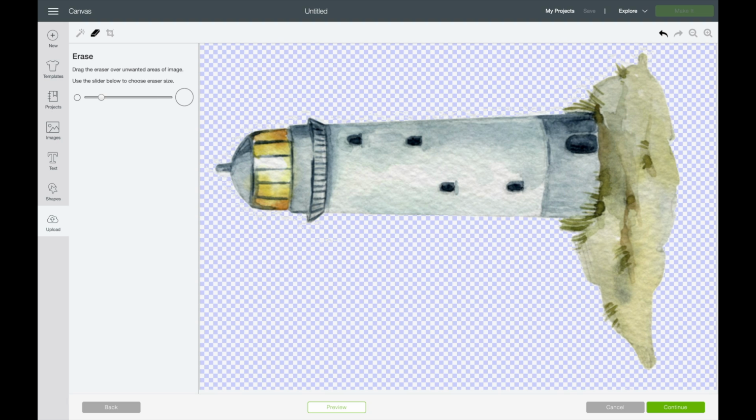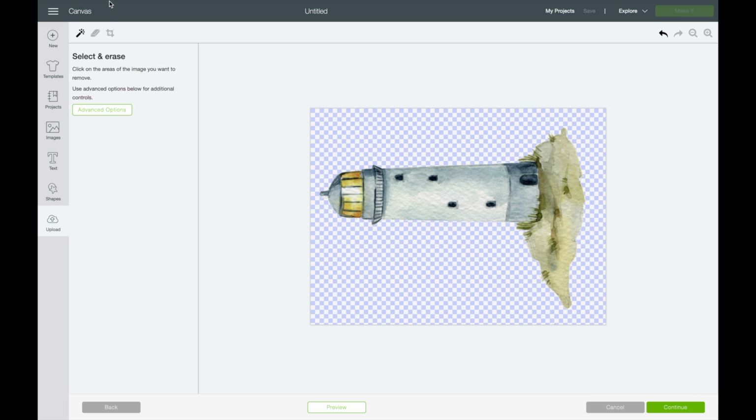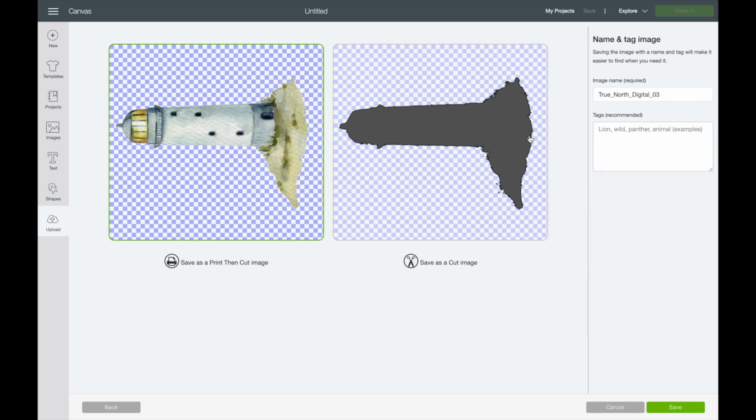Just working my way around slowly but surely to get rid of all of the extra little bits that I can see. Okay, I've gone all the way around the lighthouse. Let's take a look at our cut image to see how we did. Much better. There is a little bit left over here and down here that I want to isolate again, just to make sure it is as clean as possible. Okay, not bad. So I have my cut image here and my printed image here. You're going to want to save it as a print then cut, and I'm going to just call this True North Lighthouse. Right there. Save.